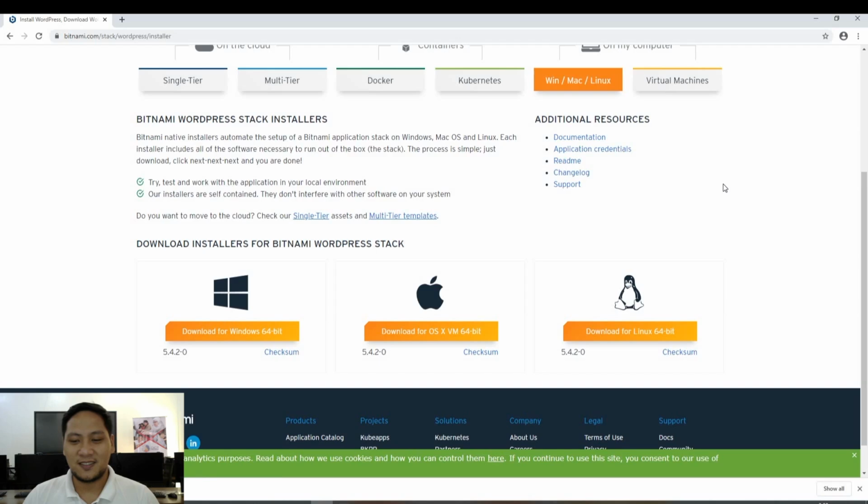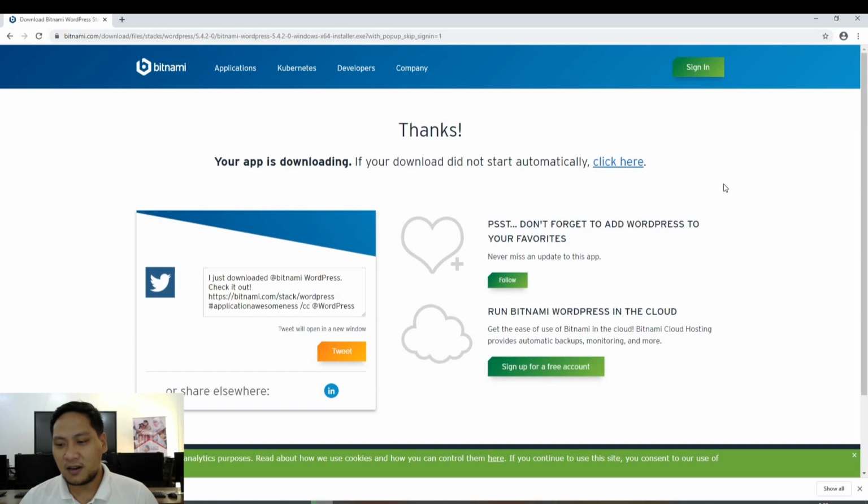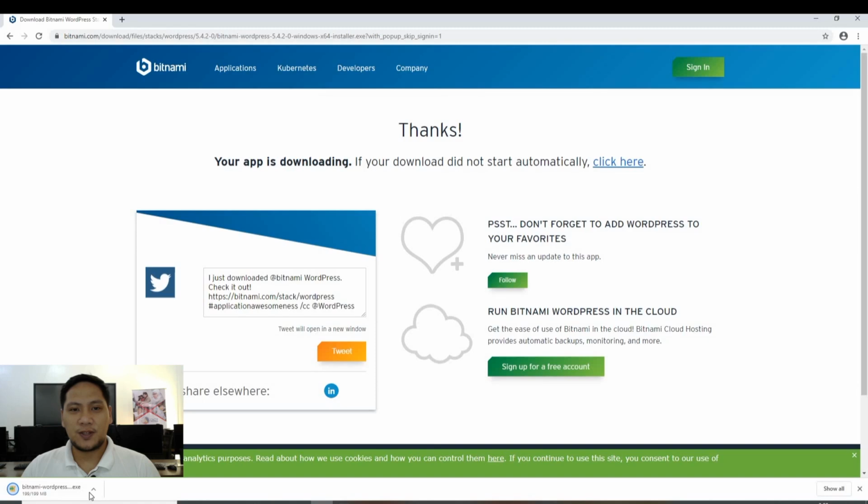Maybe some of you are asking bakit po bit.ly ang gagamitin natin to run our WordPress. Although marami pong way para ma-run po natin yung WordPress. Basically kasi madali siyang gamitin and yun nga po, straightforward siya. Madali po siyang install. And later on, pag natapos po itong download, makikita niyo po kung gano'n siya ka-easy to use. So that's it. Malapit na.